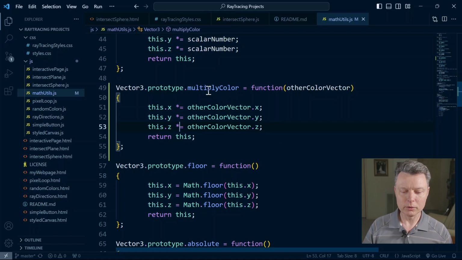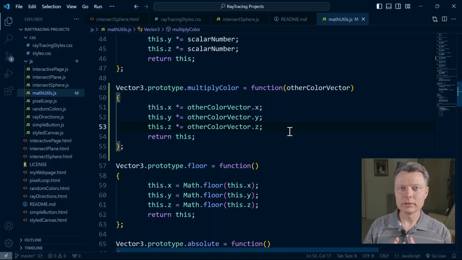And then when we call multiplyColor on that color vector, it'll take in another color vector, so we can put like the light color in here or something, and then it'll multiply those two colors together, and then we'll get a resulting color. And so we'll definitely use this function today and everywhere in our future ray tracers. The ability to multiply colors like that is very important when you're dealing with lighting and shading.